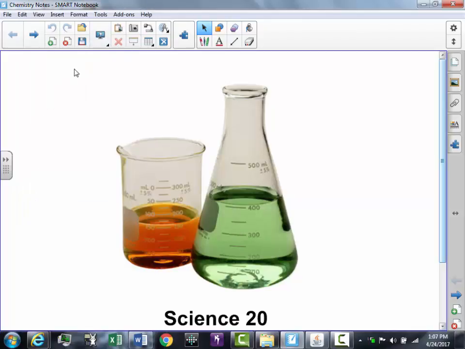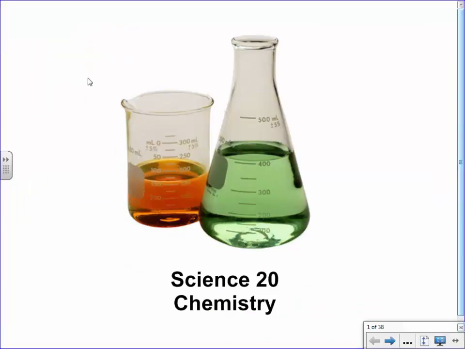So you guys know I love the chemistry section. This is my favorite part, mostly because you get to do fun stuff like blow up a piece of sodium in the fume hood. You have a great story to tell about it, right? So hopefully we'll do two other lab activities over the next little while.